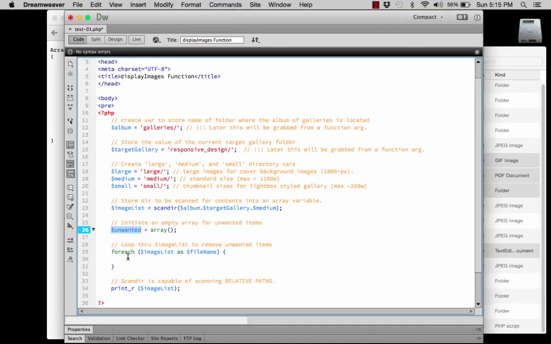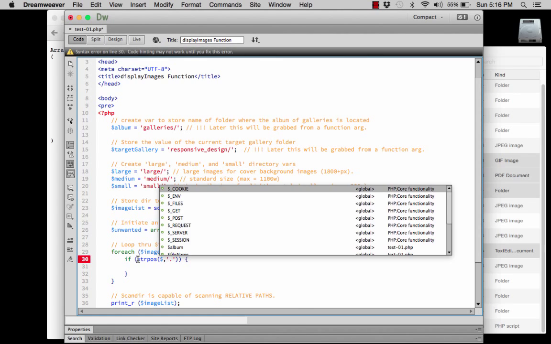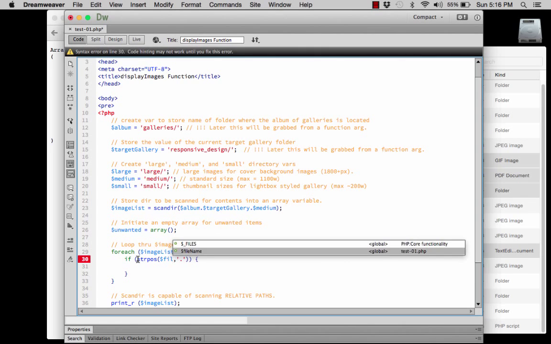And to do that, we have to first of all find the pattern of the dot. And so to do that, we're going to use a thing called string position. So we're going to ask if, and we're going to put the syntax in here, okay? So we're going to say if strpos, so that's string position. We're going to ask if the string position of the dot, so it's a string, of the dot inside of file name. And all right, so let me type this out and then I'm going to explain it.